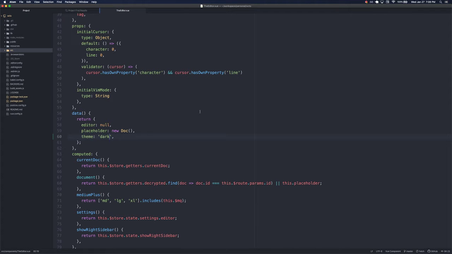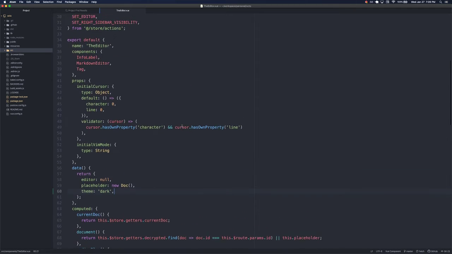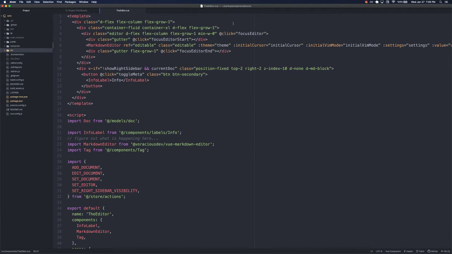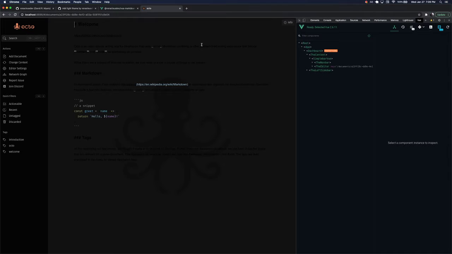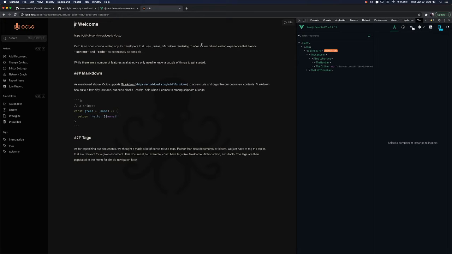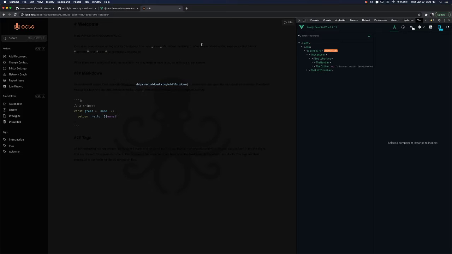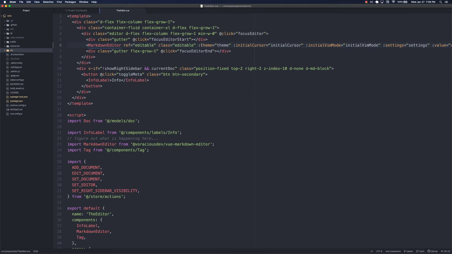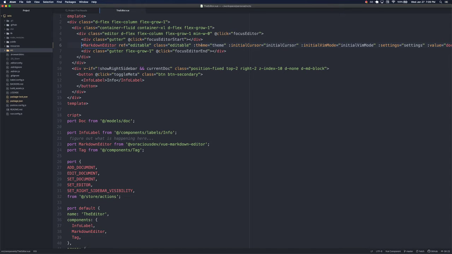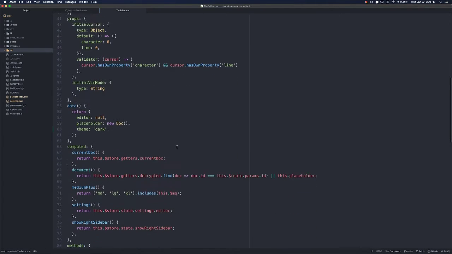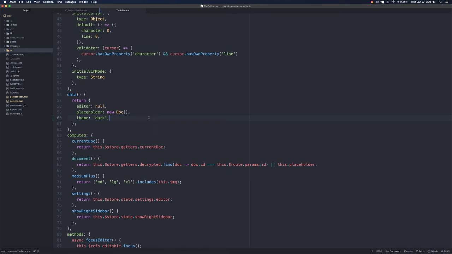I'm not really sure why that was a problem, but we moved into a piece that I was going to do anyway, which was binding theme to the variable. Let's go ahead and just try it though. Yeah, okay. Now it's working just fine. I can say light and I can say dark, and you can see that primarily what changes here is the text color, and that's what we're going to need. I'm going to bind it to the variable though, because that actually is what we need to do. I was just trying to test it out before we actually set that up, but now that we have it, there's no reason not to.